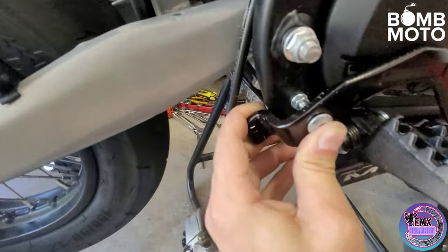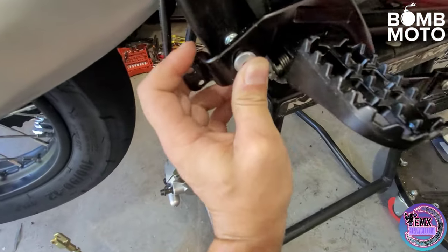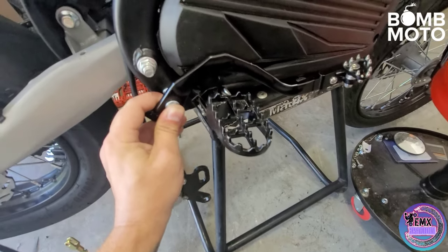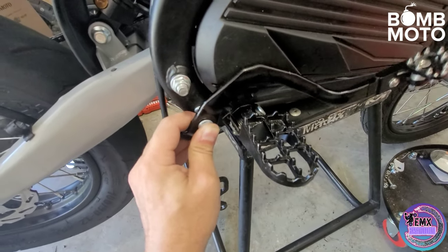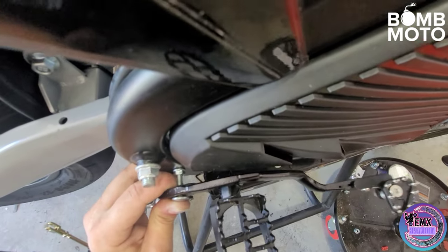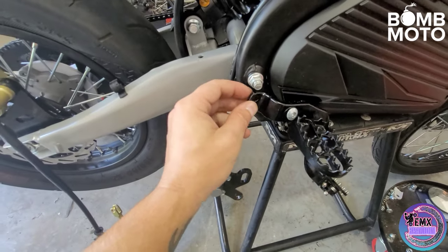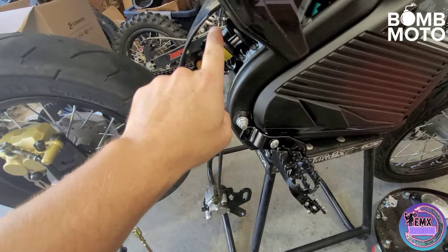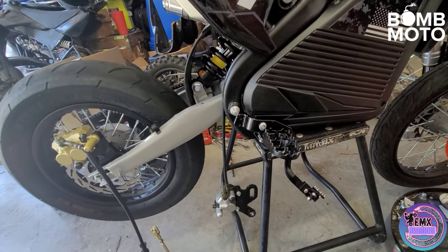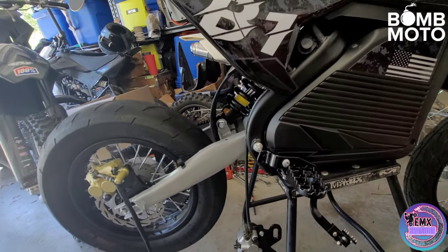This is going to be the gist of it. We'll have a nut welded right here — I'll be using the M8 so it'll be a thicker stud — and then I'll be cutting open the hole in the foot brake a little bit wider just so it'll fit. If you notice, we've got a ton of pivot right there, we're right off of the plastics, and then we've got our pivot point back here. That's going to line up perfectly with our brake master cylinder welded right here with the bracket. I'm going to get everything prepped up, move everything around to where I think I need it, build up my template, and start welding it up.